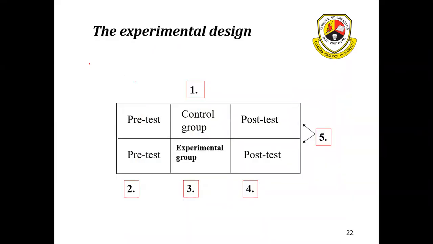So we were looking at the experimental design, and here what a researcher would do, they would have a control group and an experimental group. This type of research you find mostly, let's say, in medical tests. For example, I'm sure this kind of research was done a lot when people were coming up with the COVID-19 vaccine. But we can also find it in ICT, or specifically IS research.